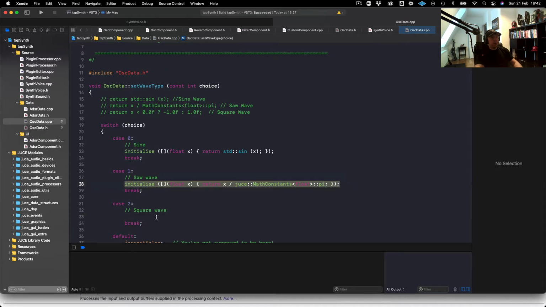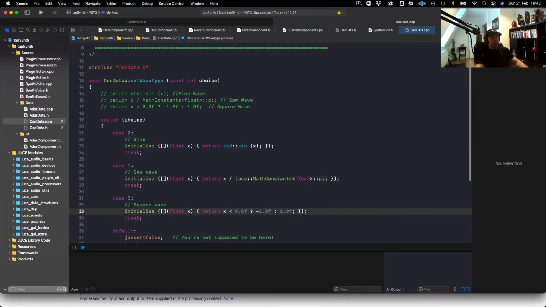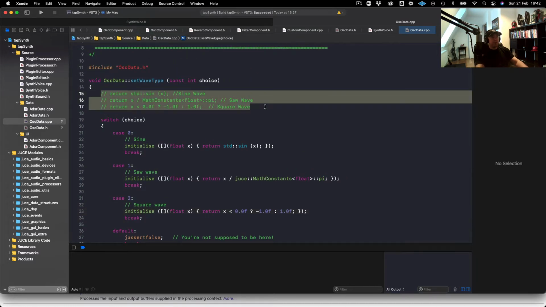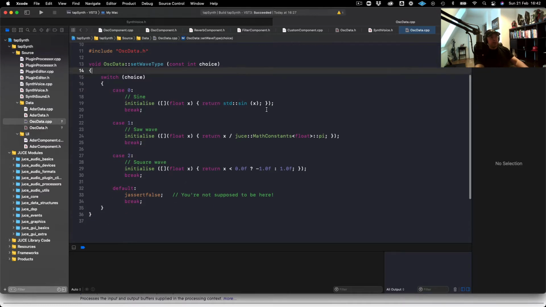So here we go. I will just take this and paste it into here. So now we have a sine, a saw, and a square wave that we can switch between. Right? I could just erase this. So there we go.